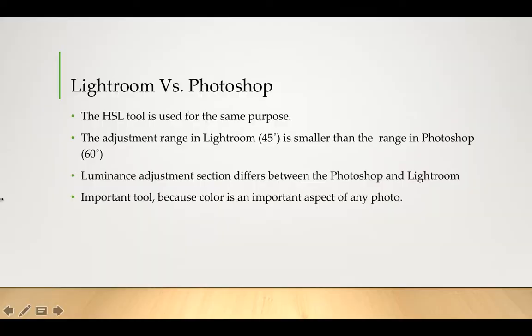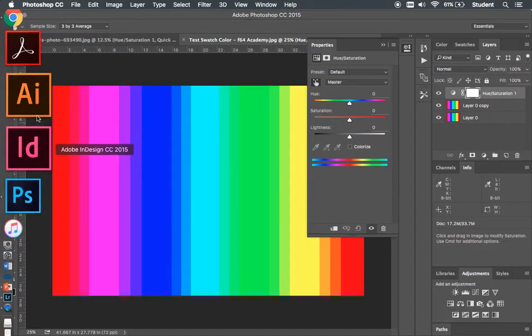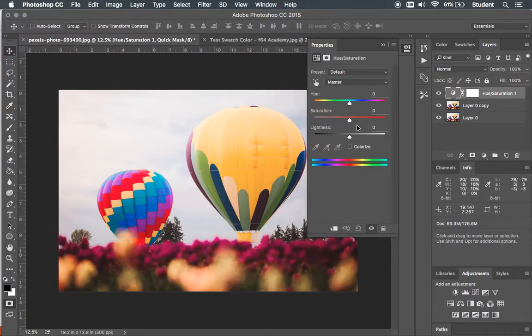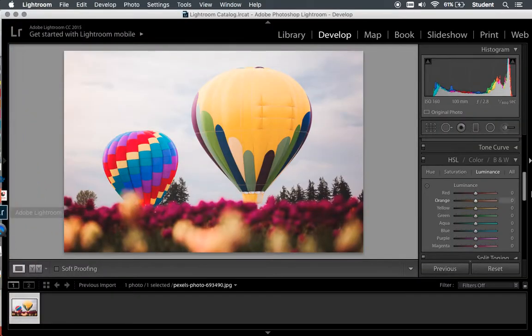So in Photoshop, when you adjust the brightness of your color, it loses its saturation. I'll show you in this photo. So if I click in the red color band range and I turn up the lightness, it starts to become desaturated, so eventually it loses its saturation. Where in Lightroom, when you change the brightness, it doesn't lose its saturation, it just gets brighter, which can make a difference depending on who's editing the photo and what software program they're going to use.